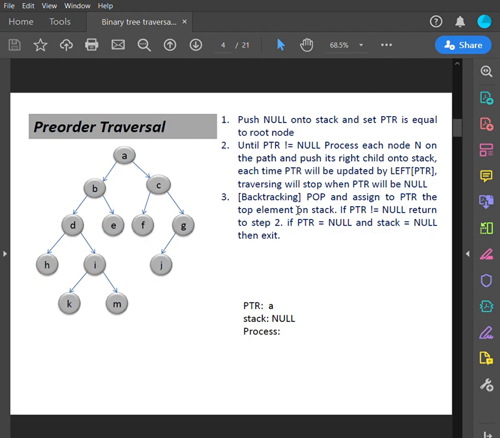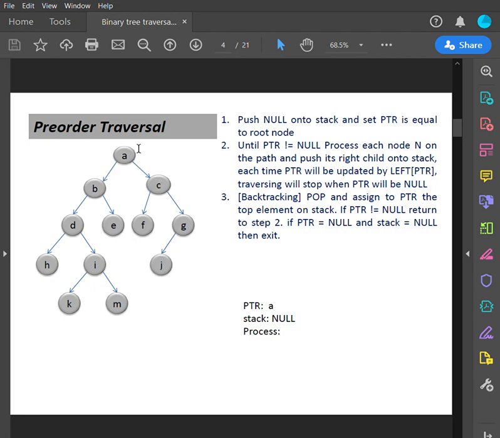If ptr is not equal to null, then it will return to step 2. If ptr is equal to null and the stack is equal to null at the same time, the traversing will be stopped completely. So we have to follow the first rule at the beginning of the traversal.